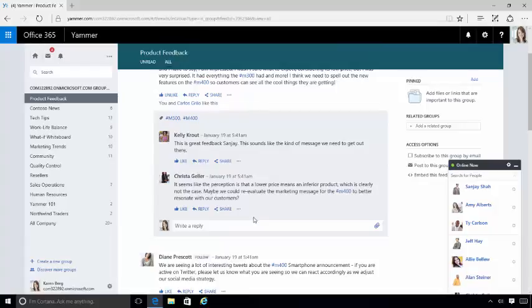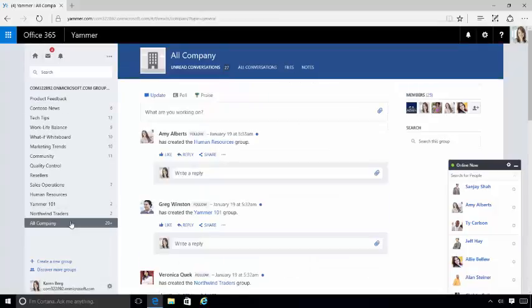Karen clicks on the All Company group in the left navigation so she can create a post asking other employees to let her know what they are hearing or experiencing regarding the M400. She wants to make sure the post can be easily found in the future, so she adds the M400 hashtag by clicking on Add Topics and selecting M400.